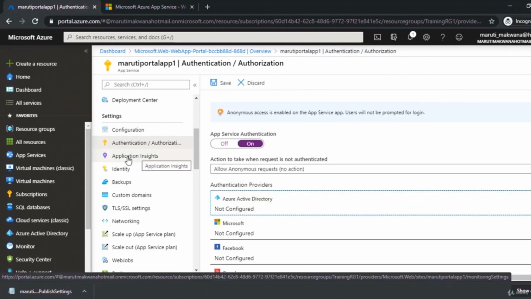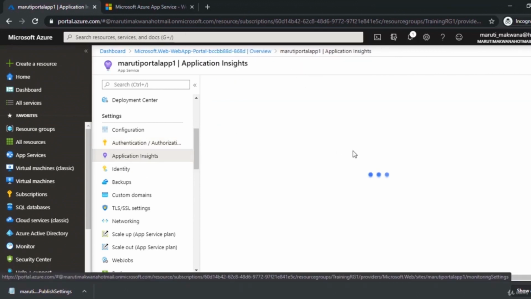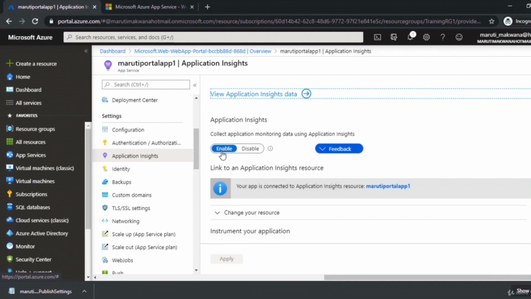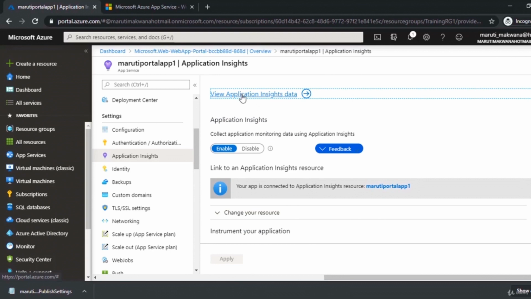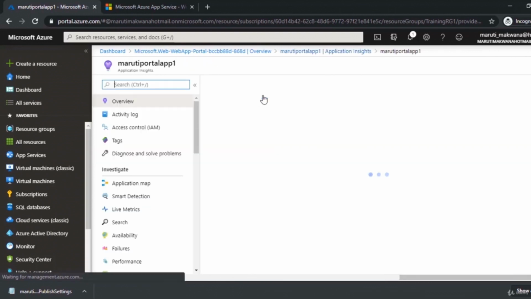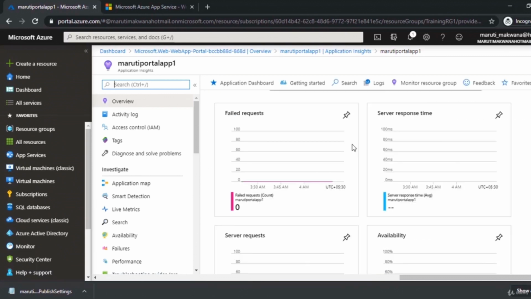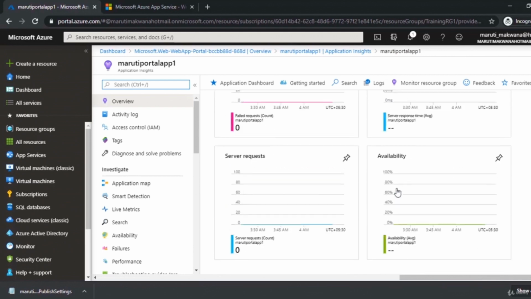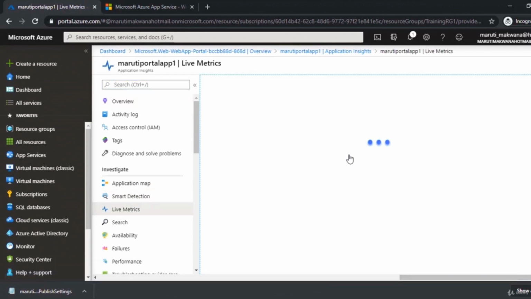Other than this, we have monitoring capabilities given in Application Insights. If I click on Application Insight, because this is enabled, you can see here we have an Application Insight for this one. I can see the data of Application Insight by clicking on this link, and this will take me to Application Insight of the same app. You can check here, it's showing me all the live data associated with this. On the left side we have something called live metrics, smart detection. All these tools are useful when your application is getting some issues and you want to keep track of that.